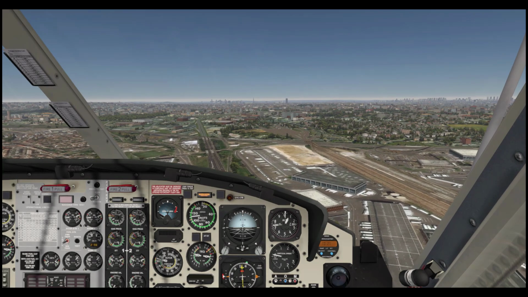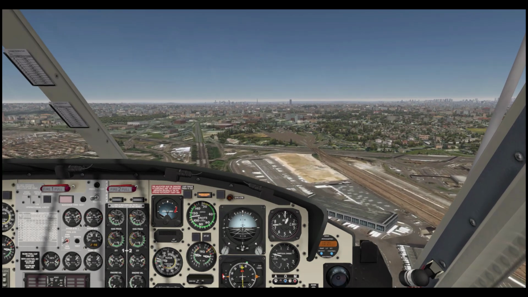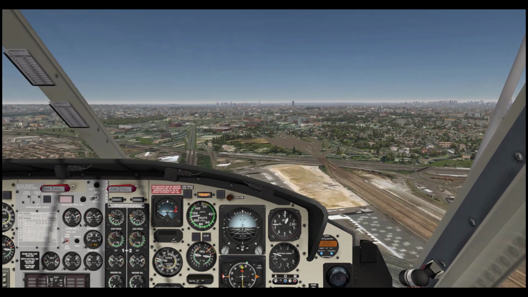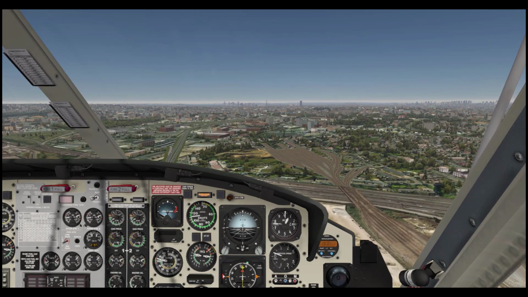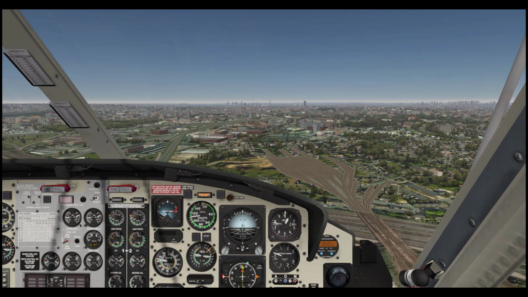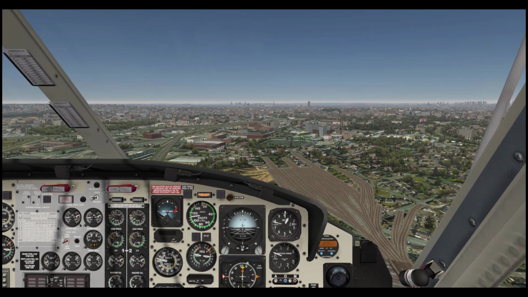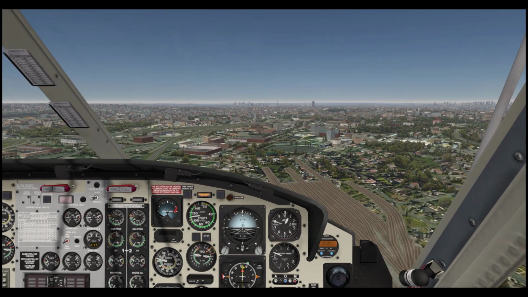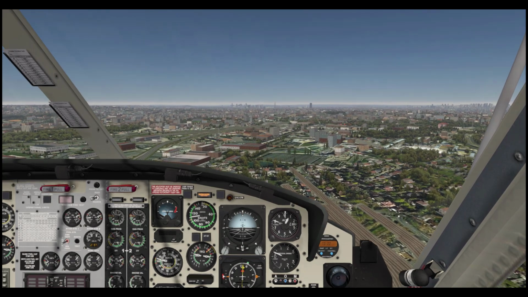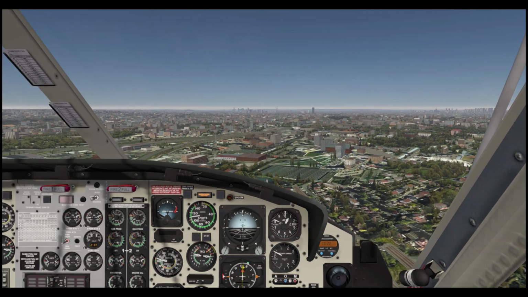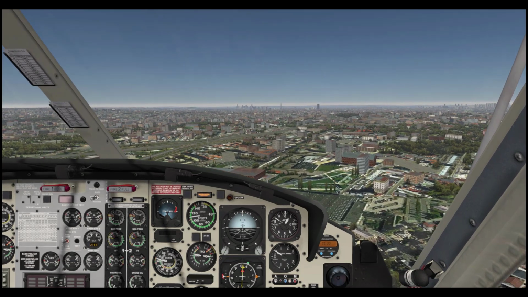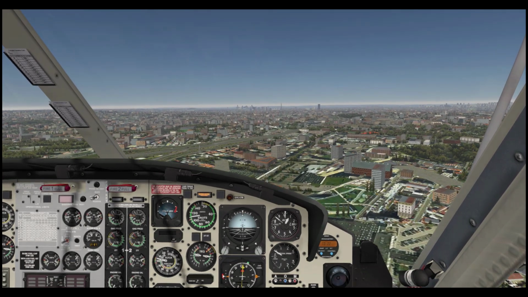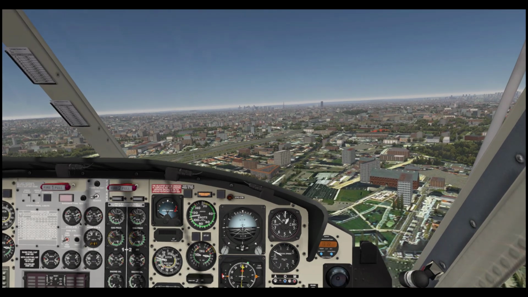I don't know if Paris Orly is just the airport. It might be, but I don't know if this is Land Class Europe, which I have. I don't think it's Ultimate Global Ultimate Mesh.